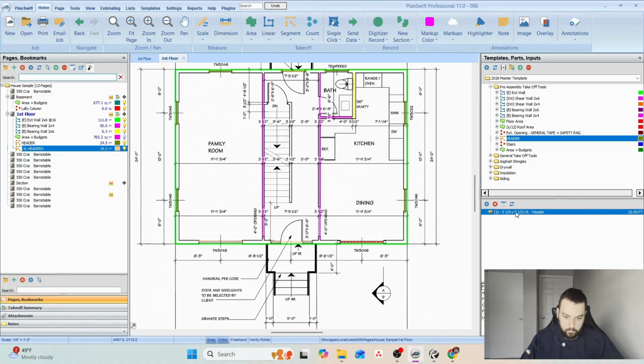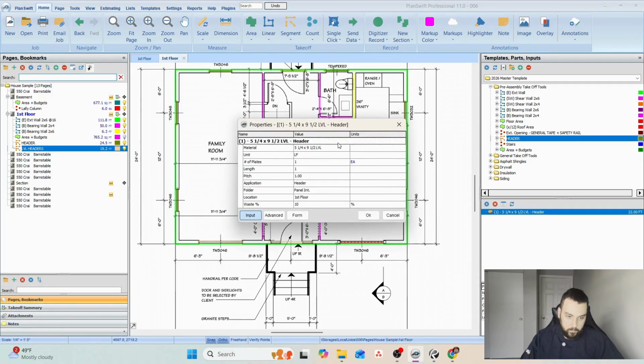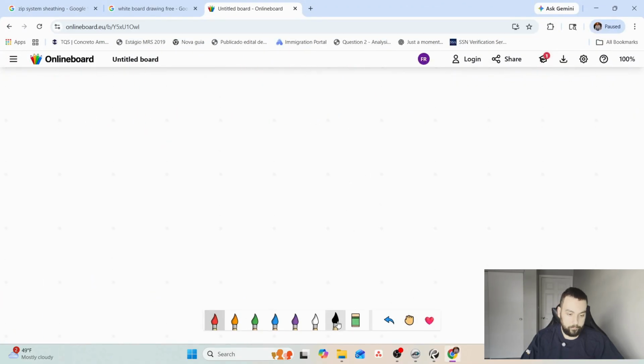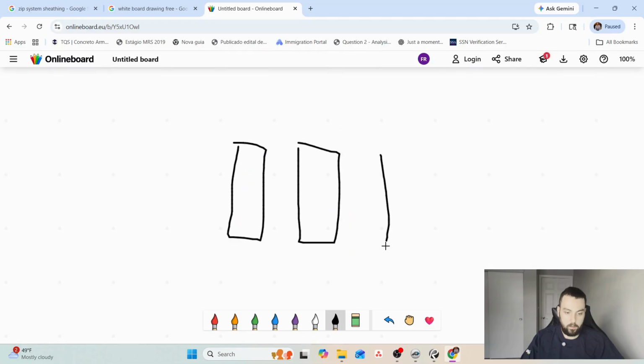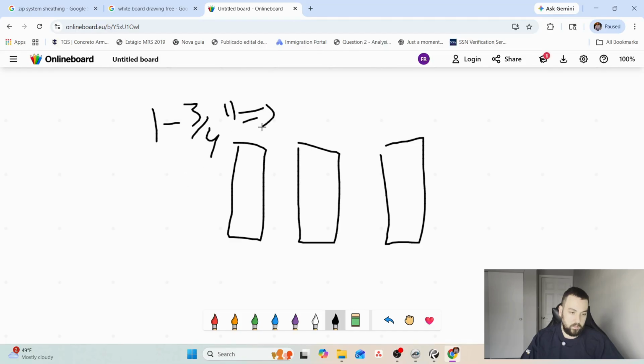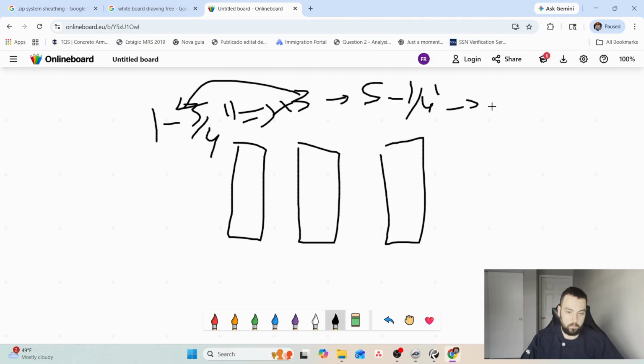Okay, let's just count for it. It's a double LVL, but let's apply the same logic. LVLs are 1.75 inches. So for 2x6s, we need 3, right? 3 times 1.75 inches is 5.25, so almost 5.5.